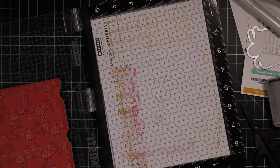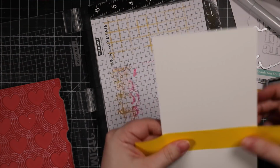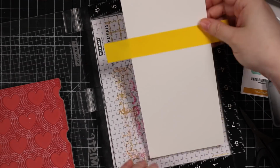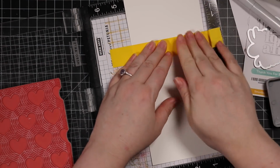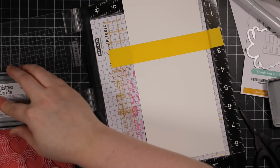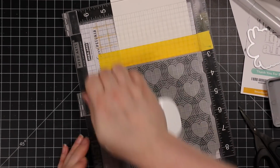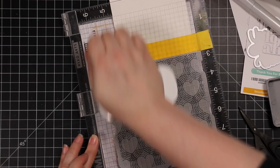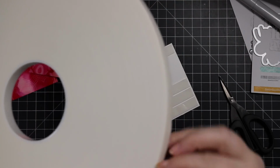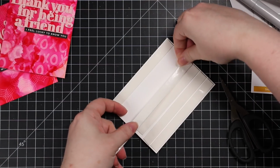Taking out the card base. Repeating that for the second card. And then I'm going to do the same thing with the other background stamp, so that all of the insides of the cards have the same background stamped with that Spun Sugar ink. And that's it. I decided not to add any other sentiments because, like I always like to do, even though this is included in my Valentine series, you know, there's hearts and there's pinks, but it doesn't say Happy Valentine's. You know, I can use these any time of the year, and that's what I like. I'll get more use out of them.